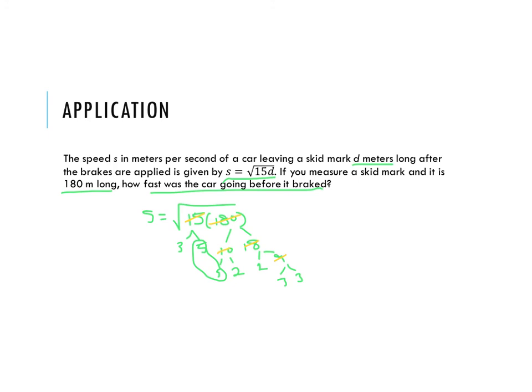And because we're doing square root, remember we want sets of 2. So we have 2 5s, 2 2s, and 2 3s. So for our final answer, we're going to have a 5 come out of the radical, a 2, and a 3. And what stays inside? The 3. And I'm just going to multiply the 5, 2, and 3 together. So this should give us 30 square root 3 meters per second.